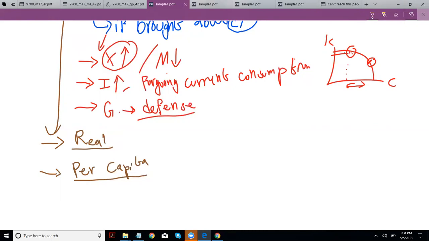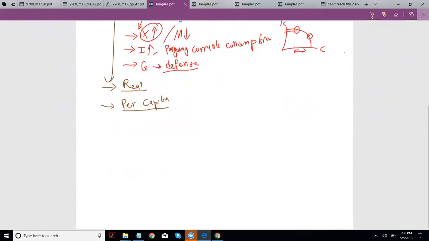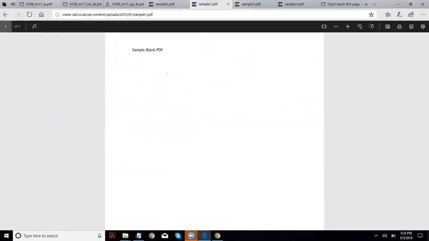So what have we done so far? We've basically covered the advantages of national income. We said on those very own metrics of national income there are a few problems, and national income is a relatively better metric when you take real and per capita national income. Now we're going to say, okay, even if you do all of that, it's still slightly problematic because there are a lot of other metrics that affect your standard of living that we haven't even talked about.